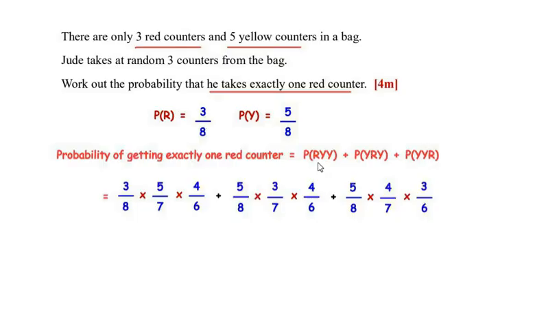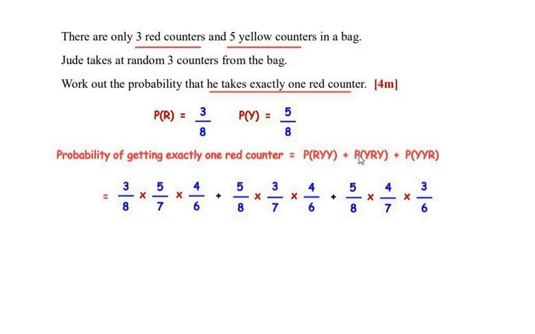So for the first pick, which is red, the probability is 3 over 8, multiplied with the probability of picking up a yellow counter, 5 over 8. But here, since one counter was already taken, that is red was taken, the total number of counters in the bag will reduce, making it 7. Now for the third pick, one yellow has already been removed, so the total number of yellows will also reduce by 1, giving us for the third pick 4 over the total number of counters, which also reduces, giving us 4 over 6.